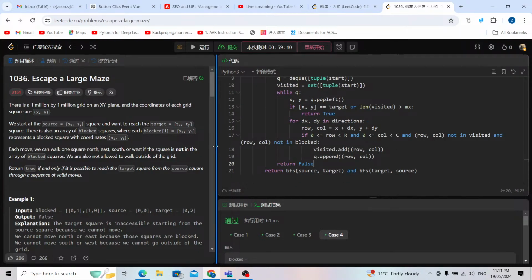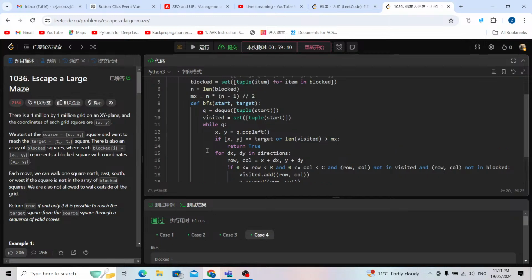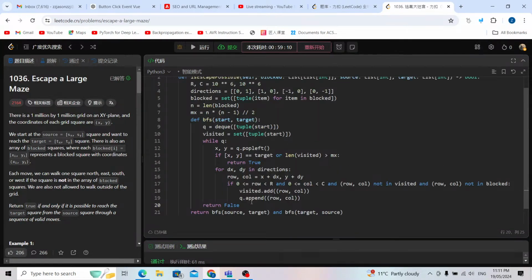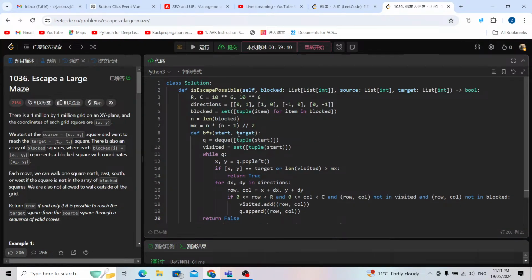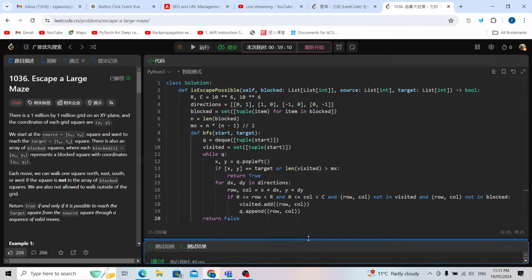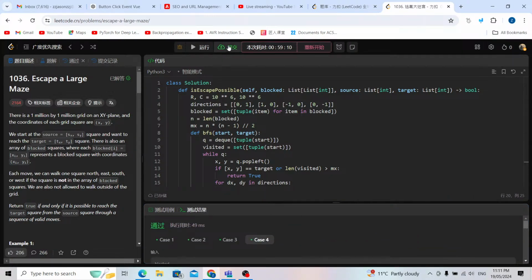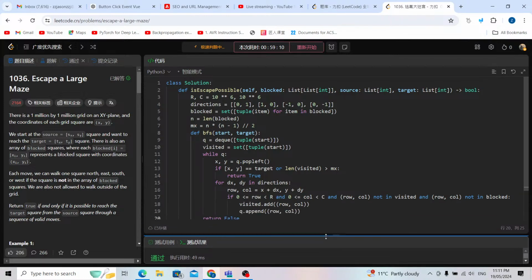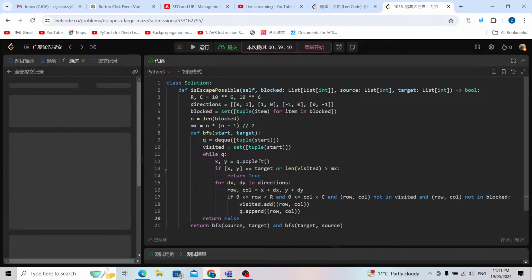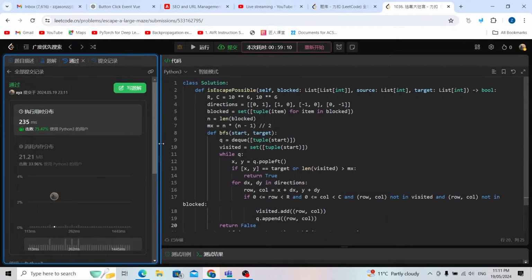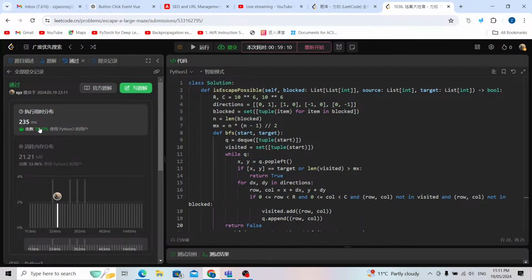Now we just need to check if it works or not. Let me just run it to check. As you can see, it works. Now let me submit it to check if it can pass all the testing cases. As you can see, it's pretty fast and it passed all the testing cases.